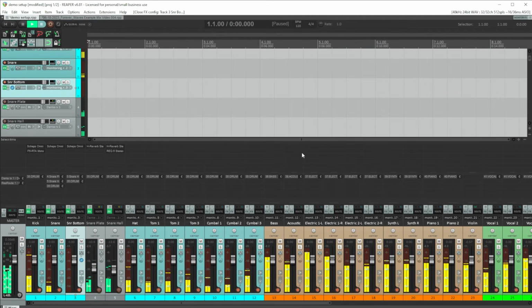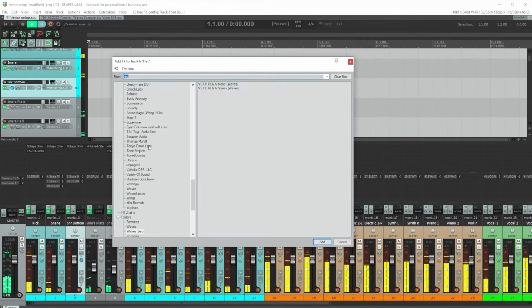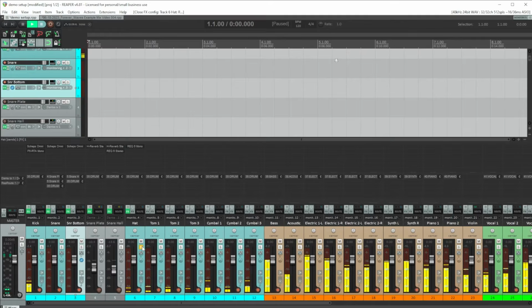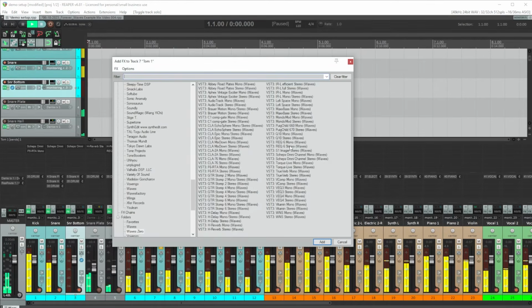For the hat channel, I've just got a generic EQ plugin with a really aggressive high-pass filter. Then for toms, I'll start with them all pretty much the same.